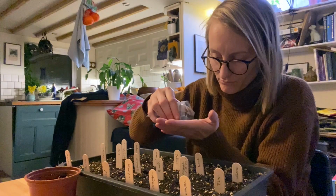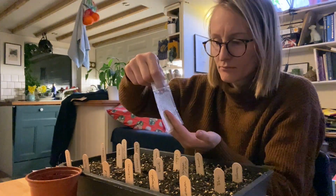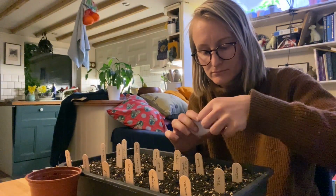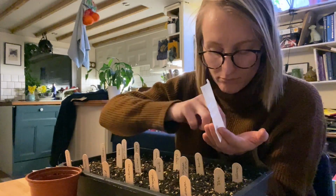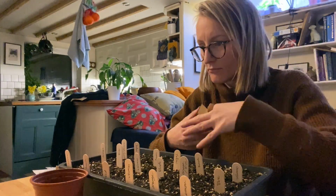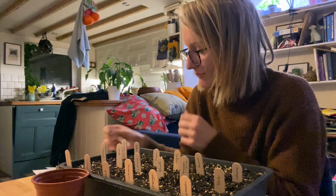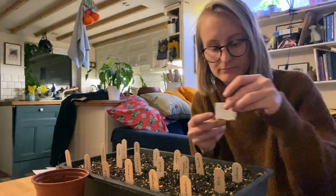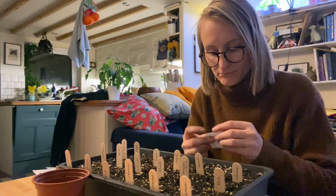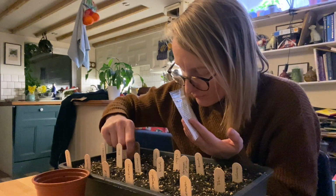Well, they tend to have a higher sweetness level. So if you are someone or know someone or have a child maybe that doesn't like tomatoes, it's quite possibly because they've eaten those sour tasting ones from the supermarket. Don't get me wrong, I grew up eating those, and if you put salt on them or whatever, they're edible, right? But they taste nothing like homegrown. And if you're gonna eat a tomato raw, there's nothing better than an orange cherry, Sun Gold, for example. So that's where I'm coming from with all these orange and yellow seeds.